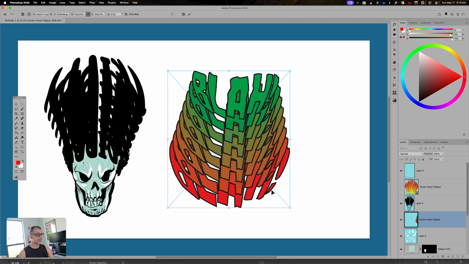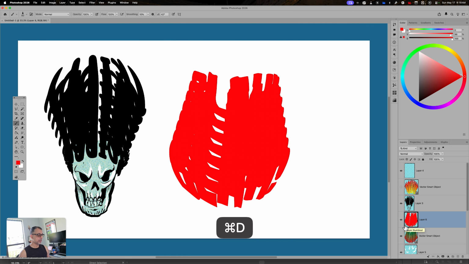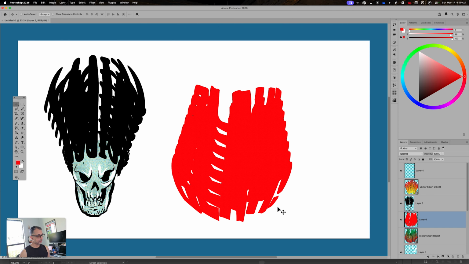You can see that I've got my text. What I want you to think about is, don't think about this as a bunch of text, but as an interesting shape. You can do a lot of really cool things with this particular shape. First of all, I'm going to Command click on this vector object. I'll make a new layer. I'll hit Option Delete, and that fills it in. So now I've got something that could be akin to a basket.